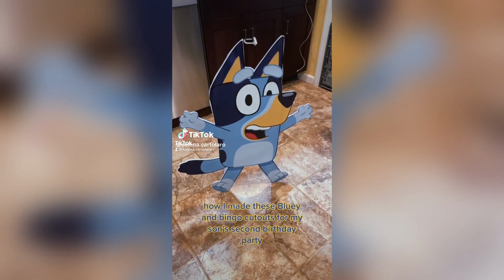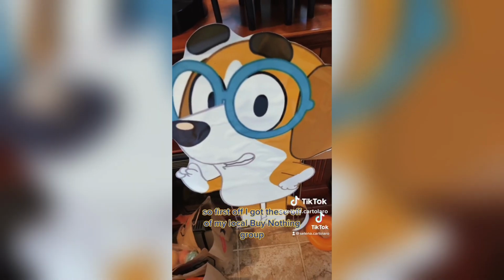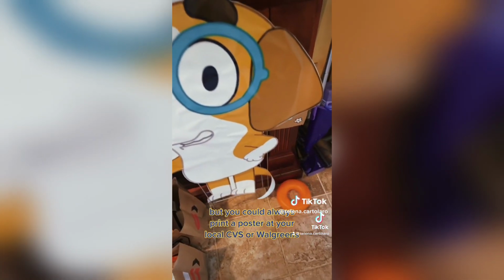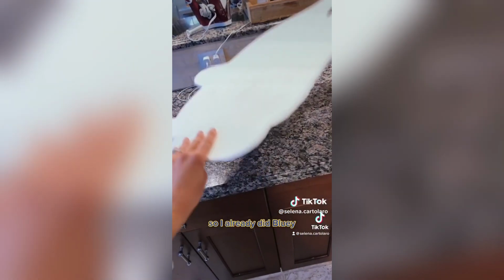How I made these Bluey and Bingo cutouts for my son's second birthday party. So first off, I got these off of my local Buy Nothing group, but you could always print a poster at your local CVS or Walgreens or even Staples, but they had Honey, Muffin, Bingo, and Bluey. So I already did Bluey, so let's do Bingo.